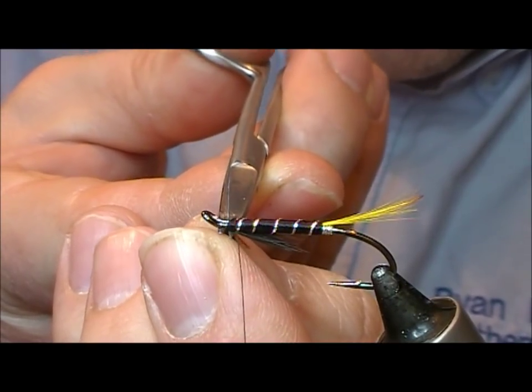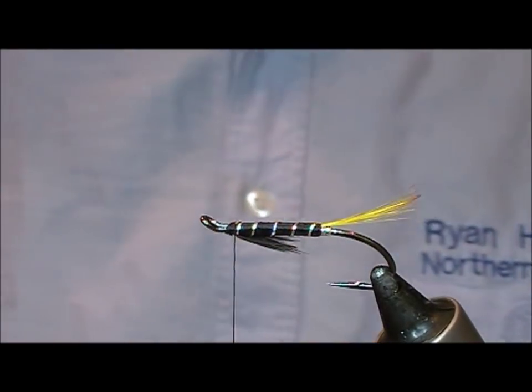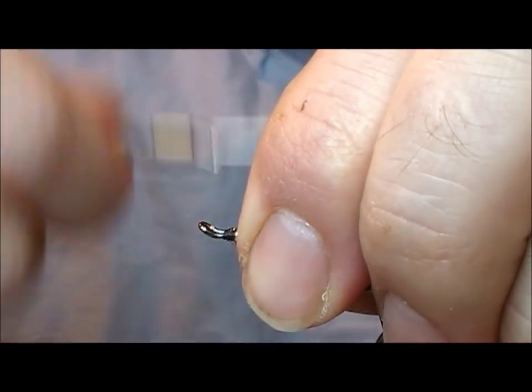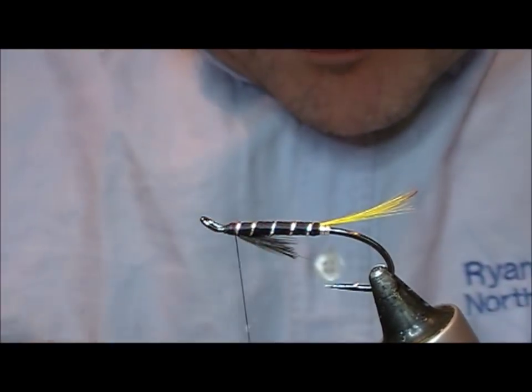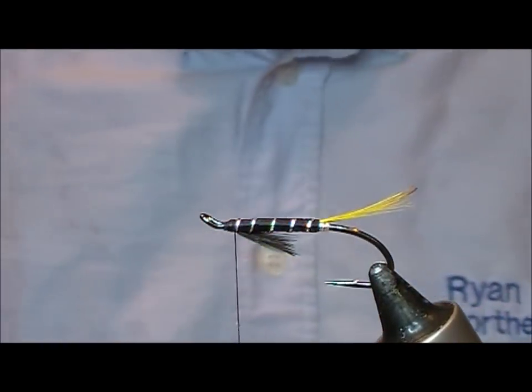Scissors and pulling down the ends of it. I'm just going to nick that off, and that is our throat in place. A little bit of wax there, and just tie that down. One part where I didn't like.